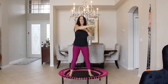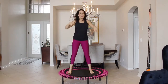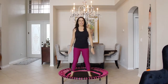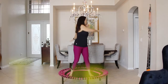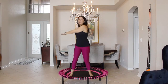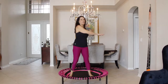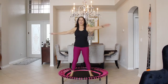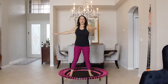All right, now let's really start to bounce a little deeper, a little harder, but our feet are still on that mat. Maybe they're starting to come off a little bit. That's good. Now let's do some twisting. We're gonna twist and twist and twist, right? So we're twisting and bouncing at the same time. It helps if you just look forward because I do not want you coming off that rebounder. And at any time, if something doesn't feel good, stop, don't do it, okay? You can always just go back to this bouncing. Right now, we're just warming up that core a little bit.